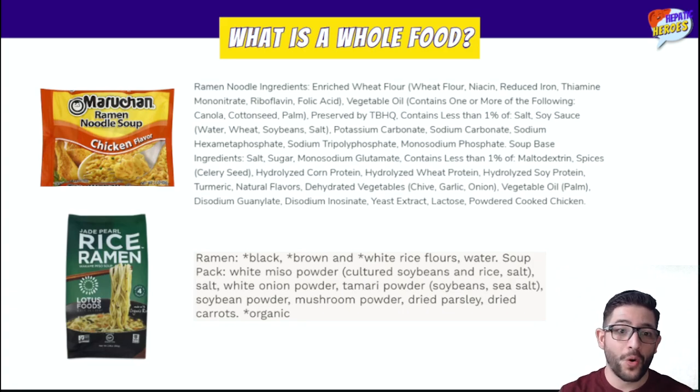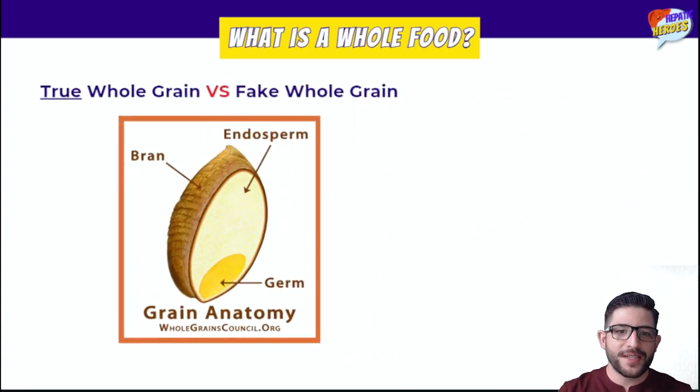But now that we're on the topic of whole ingredients, let's clarify something that most people are completely confused about. And that is, what is the difference between true whole grain versus fake whole grain? This is super important because food manufacturers are legally allowed to trick you with clever marketing and purposely mislead you into thinking that you're buying a real whole grain food or a food that contains whole grains, when in reality you're doing the opposite and are consuming carbs that actually worsen your health. So let's start by explaining what it means for a bread or a cereal or a tortilla or a pasta or whatever kind of carb it is to be whole grain or to contain actual whole grain ingredients.